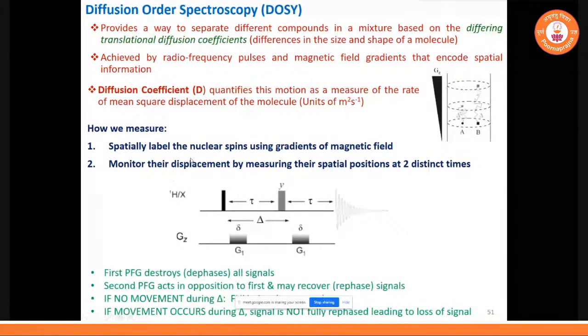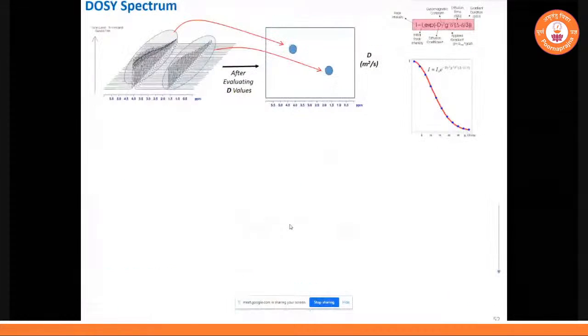And if that nucleus has a molecular diffusion in the system, then during this period, that is mapped. Now what will happen, if there is a molecular diffusion for that particular nucleus, then the corresponding signal will get attenuated. That means as a function of time, it will decay. Whereas if no molecular diffusion occurs for any nuclei, then its signal remains constant. So that is what we are doing in what is known as DOSY, diffusion ordered spectroscopy. I will not go through this pulse sequence in more detail, okay?